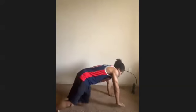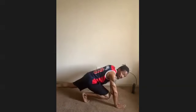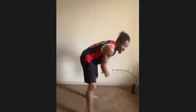Arms right under your shoulders, okay? You don't want them all the way out here above your head. You don't want them too low. Right here, at your shoulders, okay? Right foot, then switch to your left, okay? Mountain climbers, ready, on my go. We're gonna do 1 minute. Set, go.